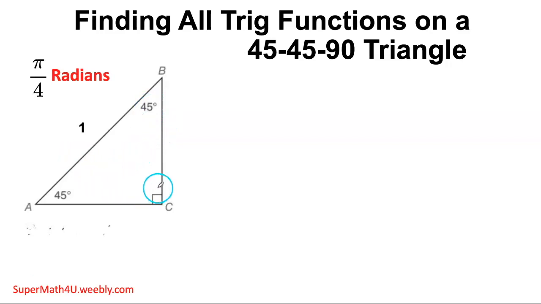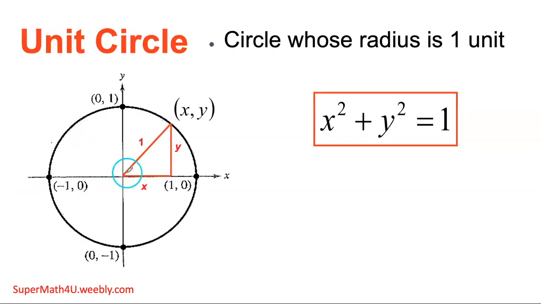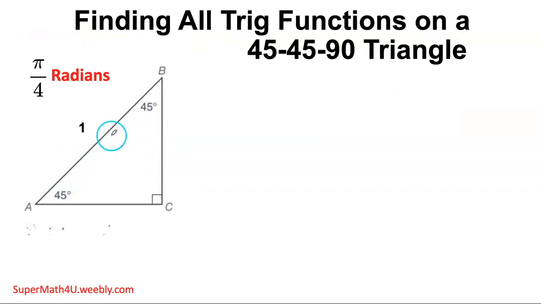First things first, I'm going to label the three sides of this triangle, but now, if you notice, my hypotenuse is equal to 1. Why 1? Because remember, all these connections, I'm going to make them to the unit circle. Unit circle, radius is 1, so this is the 1, the hypotenuse that I'm showing you in this triangle. That's the same 1.